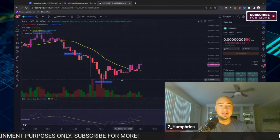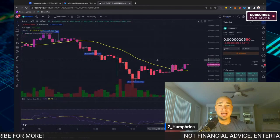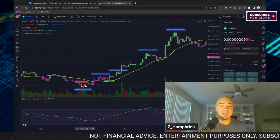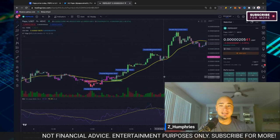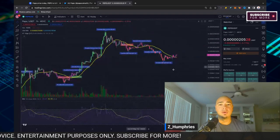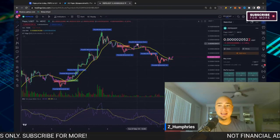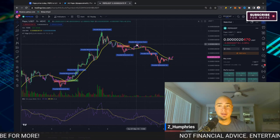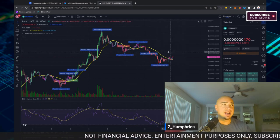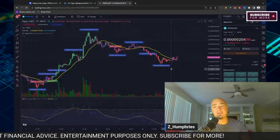Is this something that's going to happen again with the price of Pepe? Or is this possible retracement up going to create some upwards momentum, like we saw back in here on the Binance listing? Now, we may not have that blow off top and get all the way back up to the 4 or 5 level. However, can we get back up to, let's say, the 3 level at one point, or even the mid 2s, and start to consolidate and find some sideways action here? This next big move for Pepe is going to be very, very critical.